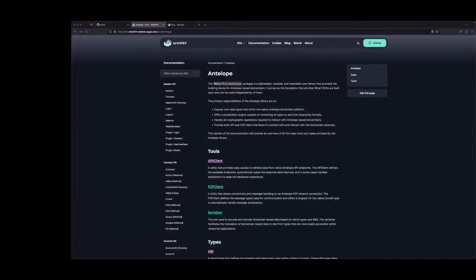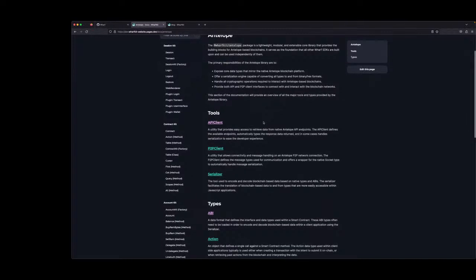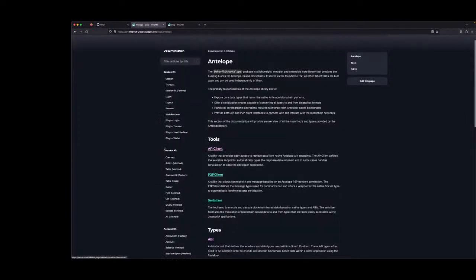So, diving straight into updates, documentation is basically ready to publish. That's what I have up on the screen right now. We've done content proofreading passes and grammar checks and all this other fun stuff that is a little bit more mundane. The bulk of the content is written. There's still just a little bit sitting out there. You can see in the sidebar right now the contract kit documentation alongside the account kit documentation.